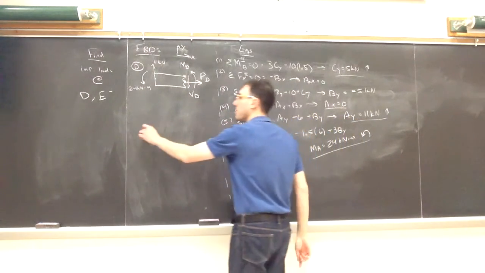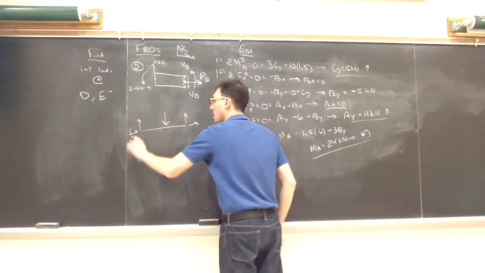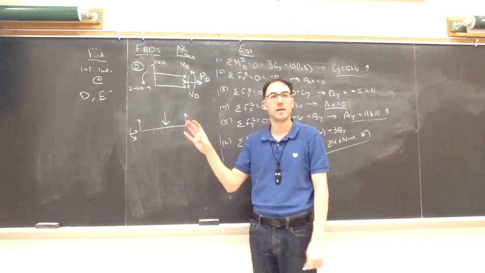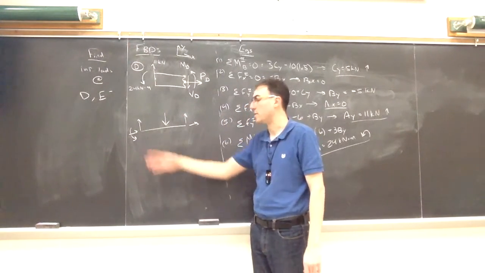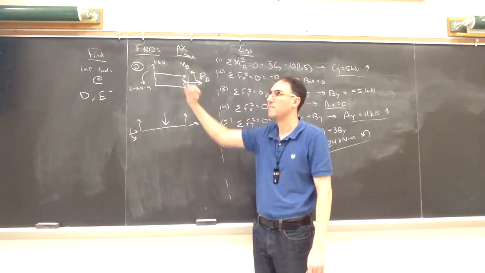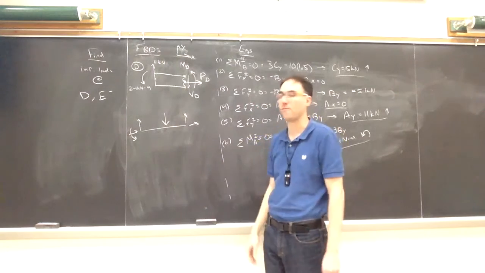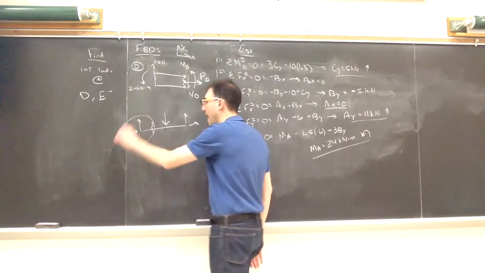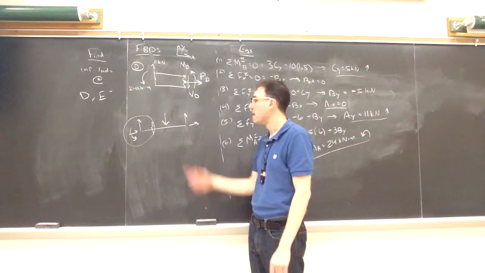Unfortunately, let me bring this back up. So this was my section, or my member from A to B that I had originally. I took that distributed load, I simplified it to a point load, and I was able to use that to solve for those external reactions. What we want to be careful of is when we're drawing these internal section cuts through our member, that we always refer back to the original diagram and not our simplified free body diagrams. Because if I make a cut through D here, and I say I want everything that's happening to the left of that, according to this simplified picture, that point load is not going to be there.